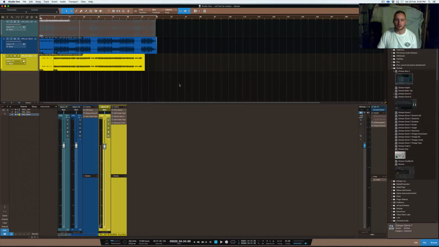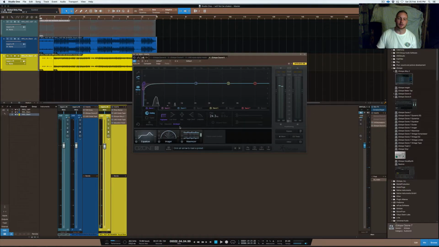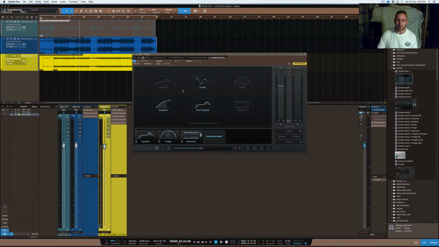So basically, Ozone 6 is what I use, and I use this on mostly all of my tracks to do mastering. I think it's $100 and something brand new. If you're looking for something that does everything you need as far as mastering, this is the plugin for you. I wouldn't bother going out of my way to get other Waves stuff or any other product unless you have the kind of money to throw.